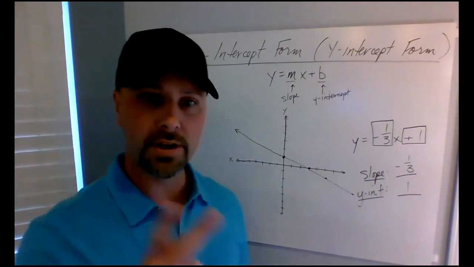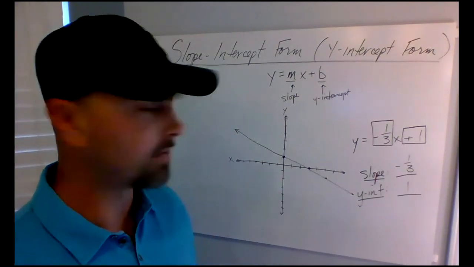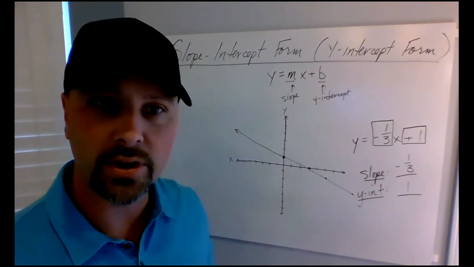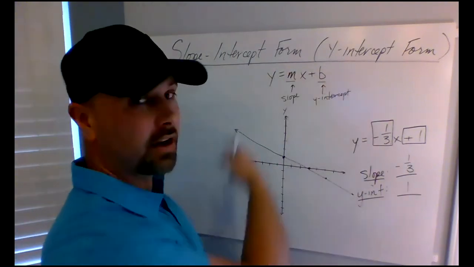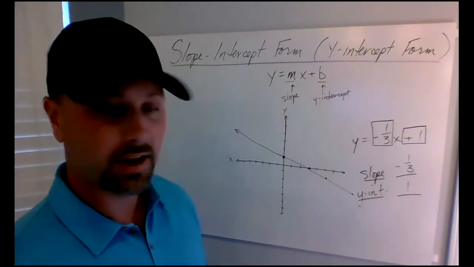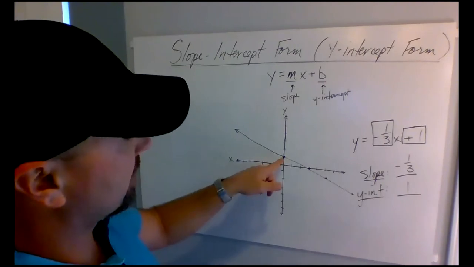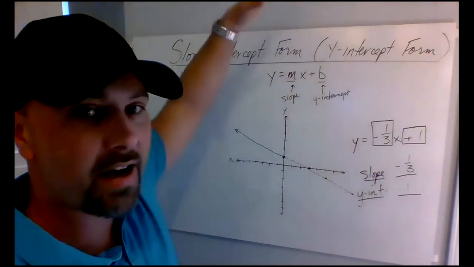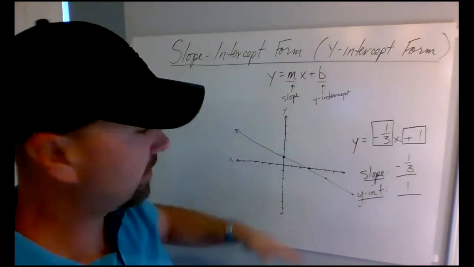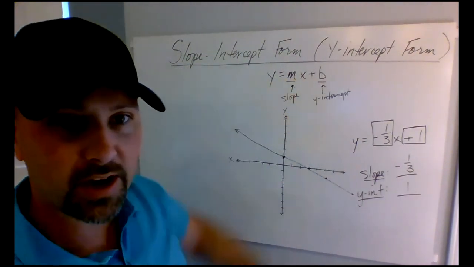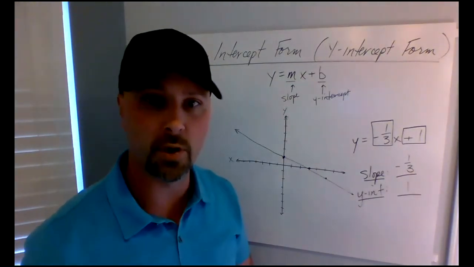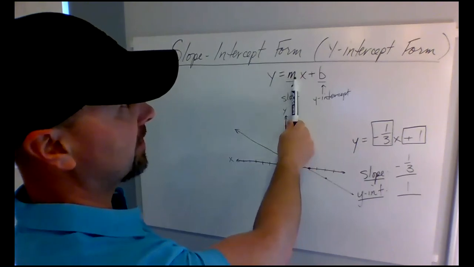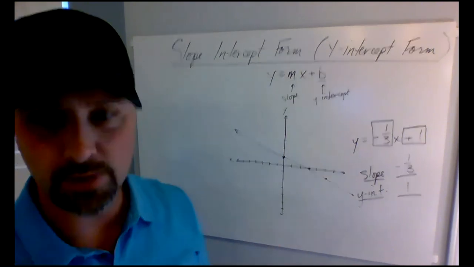Okay, we really only need 2 things to graph a line. We need to know where it's going and how fast it's going there. And then we need to know where in the coordinate it is. Okay, in this case, it's crossing at the y 1. That's what this does, it locates where in the graph that line falls. Okay, the slope tells where it's going and how fast it's going there. So in slope-intercept form, slope is the m, y-intercept is the b.